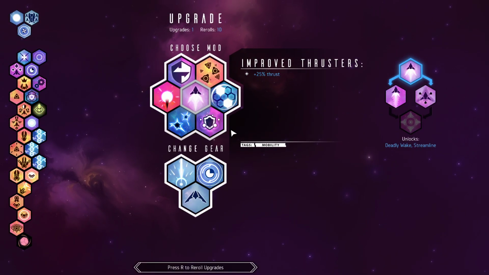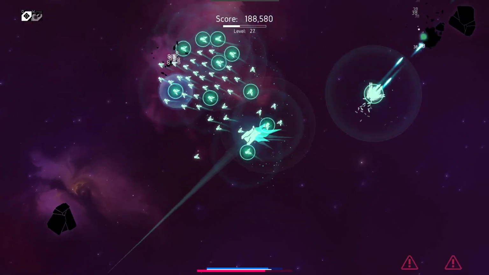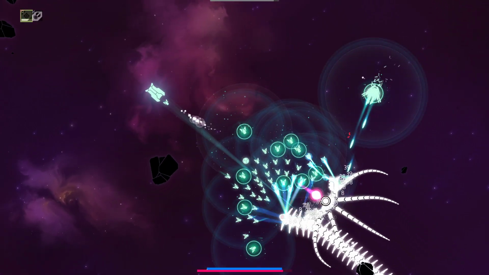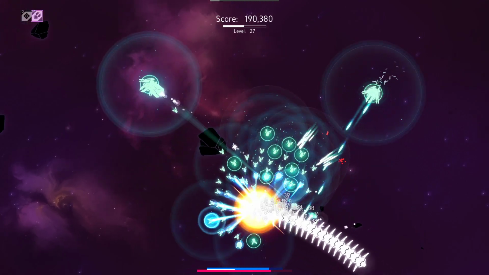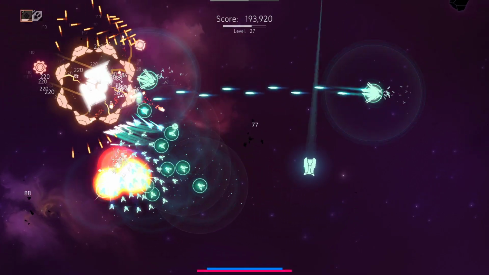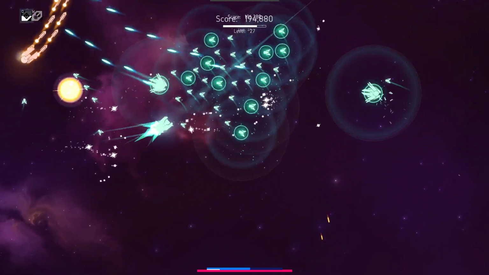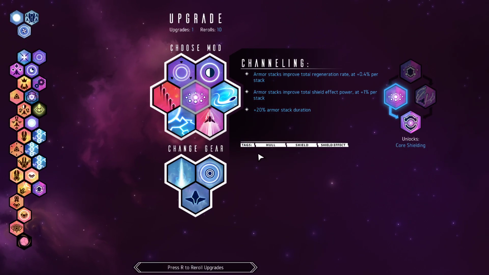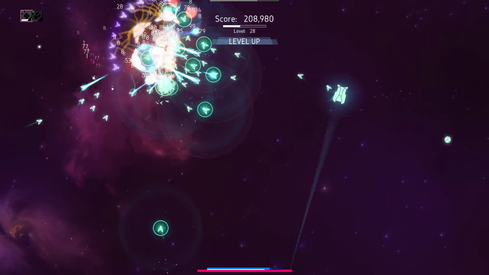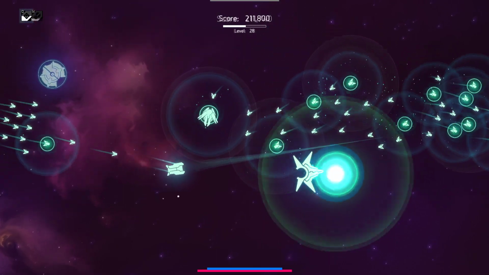Improved thrust is interesting, as is armor. I think I take the armor first. Do need to be careful with that self-damage. Another reason to get core shielding, I suppose. Channeling is nice. Galvanic also nice. Get 1 Galvanic. Don't know what I was firing at there, but I did.